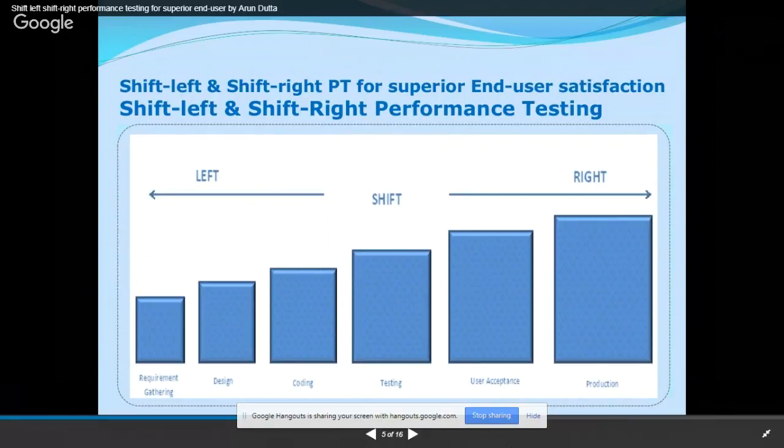The advantage of testing in production is that your coverage will always be on the highest side, because most of your functional issues have been resolved, it went through UAT and then came to production, so that way it's beneficial, right? But if it is not a new application, if your application already exists, which is common in most cases, what will happen?